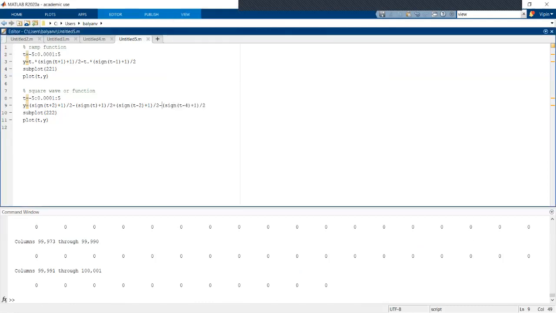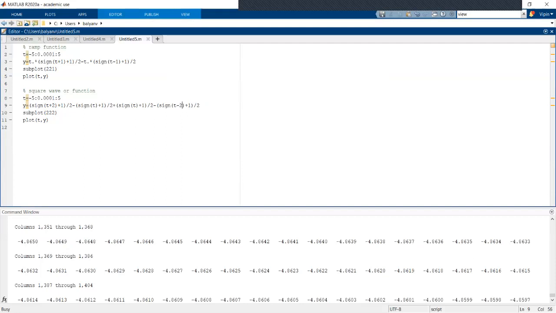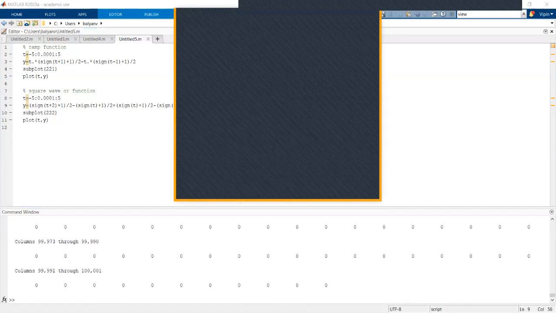Okay, if you want to make it a perfect square wave, then make this equal to 2, and run it again. So it's now this, but it's from minus 2 to 2.